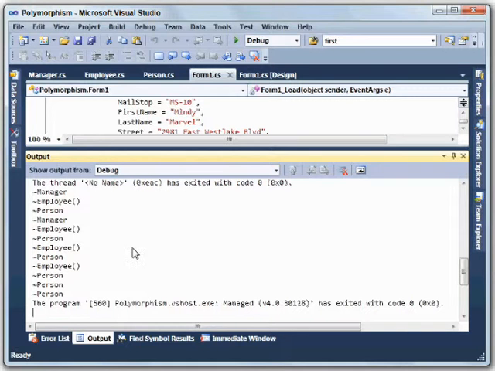It's also interesting to notice that these destructors call each other. So when you destroy a manager, it also calls the employee destructor, which also calls the person destructor. So we've got a lot of persons here being destroyed, and for example, only 2 managers. Finally, it's useful to note that in this case, it looks like it may have destroyed the objects in the reverse order in which they were created, but you shouldn't count on that. The garbage collector is free to do whatever it feels like, and we really shouldn't rely on any particular features of the order in which it does things or when it does things. All we can really be sure of is that at some point these objects may be destroyed.